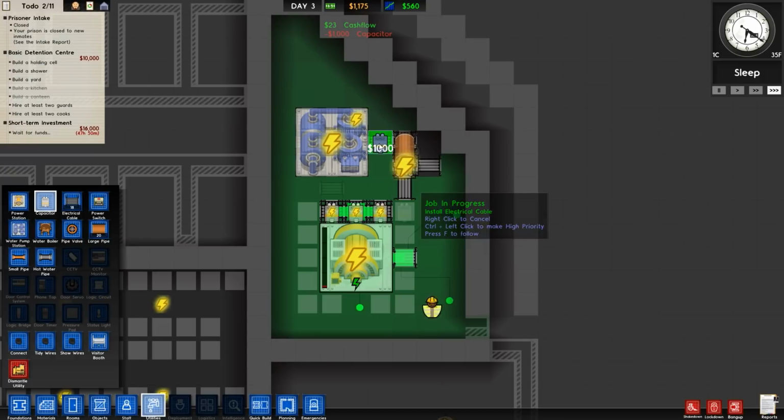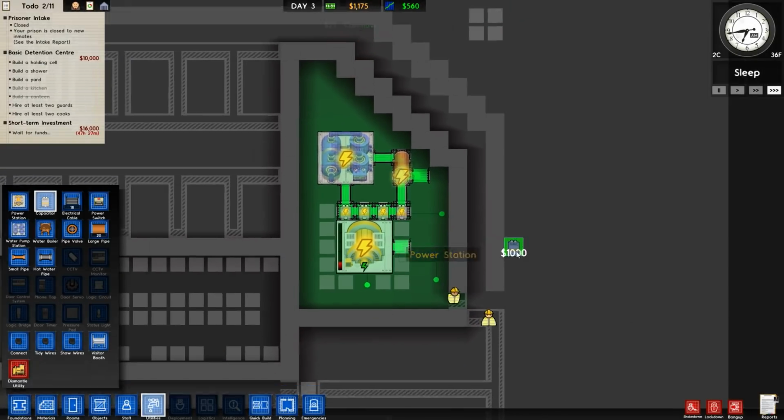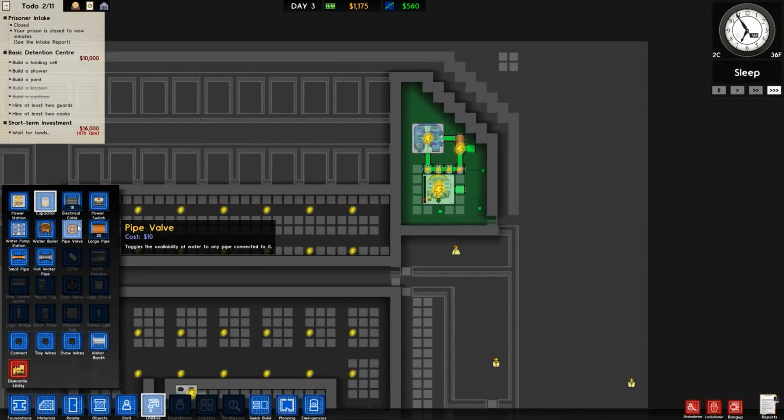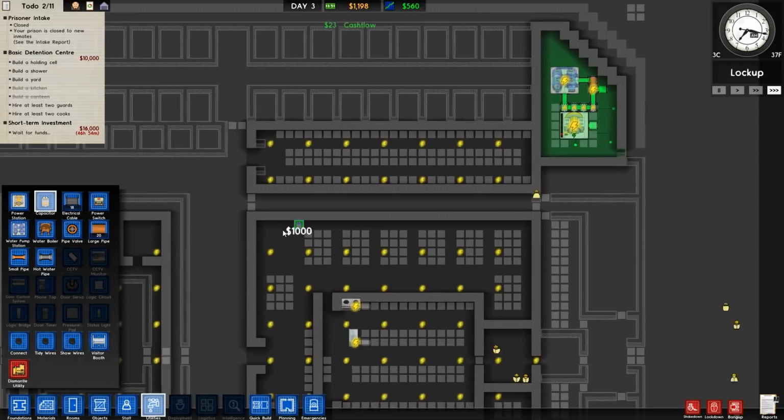Actually, in reality, because that's put that bit there, it will connect up that way. But that's all sorted now. There we are. So we've got hot water, we've got cold water. There's that sorted. So we can run the pipes when we need to, but that's not at the moment.